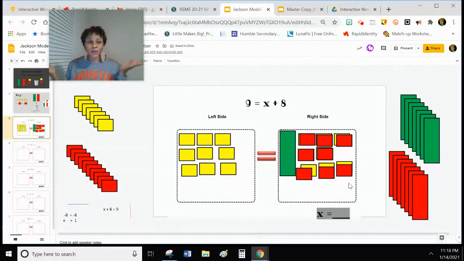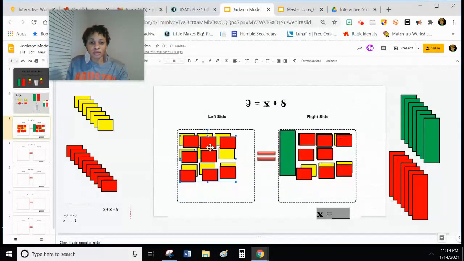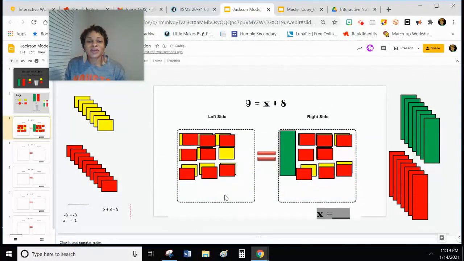Well, an equation is like a balance beam. It's like a scale. It needs to be balanced. If I do something to this side, then this side is off. So whatever I do to one side, I have to do to the other side to keep it balanced. So if I added 8 negative over here, I need to add 8 negative on the other side to keep it balanced. So I'm going to add 8 to the other side, and I'm going to try my trick again of copying these and then dragging them over here so I don't have to do all that work. And it works.